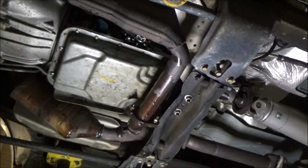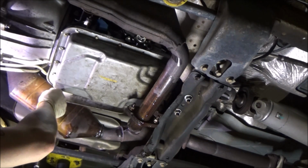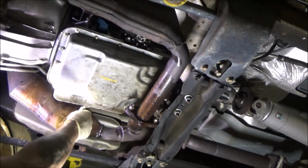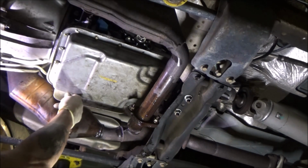Find that one I dropped. Tell you what, I hate dropping bolts. Dropping bolts, that can be the worst. There I go again, dropping more.